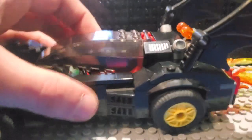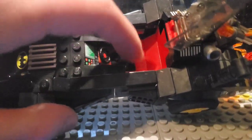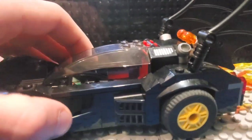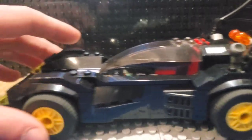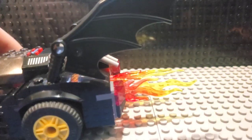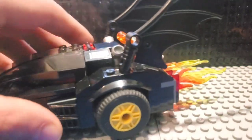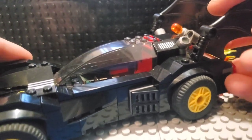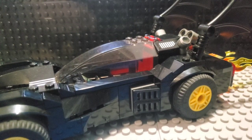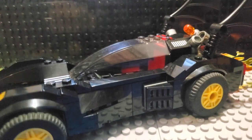Nothing groundbreaking, but it certainly gets the job done. One thing I don't love about this set is the amount of red we have here. I get the cushion area in the cockpit — you could kind of imagine that to be a seat. But the clips used right here is just too far for me. It doesn't look good with the rest of the set, and I feel like they should have just used some black or even gray clips to clean that up. But it's a pretty small detail and doesn't take away too much from the rest of it. Now we have some nice bat wings back here and some flames coming out of the back. I enjoy that detail. And for weapons, we actually have some flick missiles up here. I've never loved flick missiles too much — I've never been able to get them to work that well, and usually just keep them where they belong. But it's nice to get a weapon for Batman to use regardless.